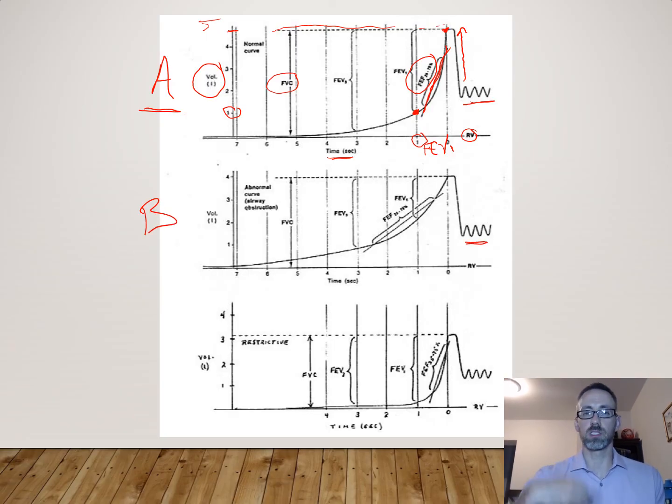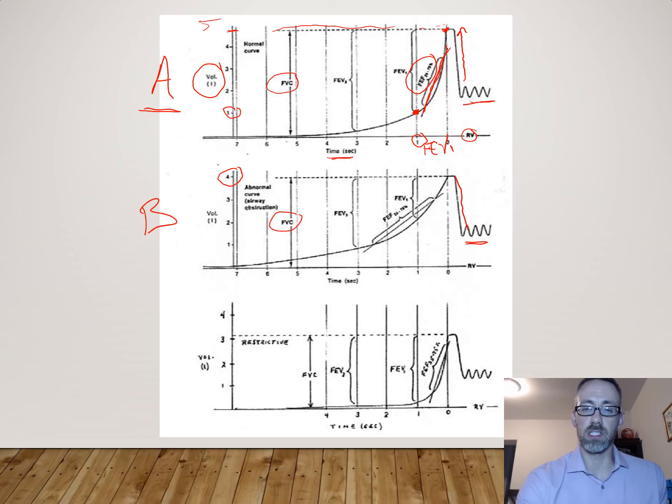our tidal volume, so just breathing in normally. It's half a liter in and out. Then he breathes in as hard as he can. And you'll notice the total volume. You always have to pay attention to the total volume. That's 4 liters. So his vital capacity right now is 4 liters.